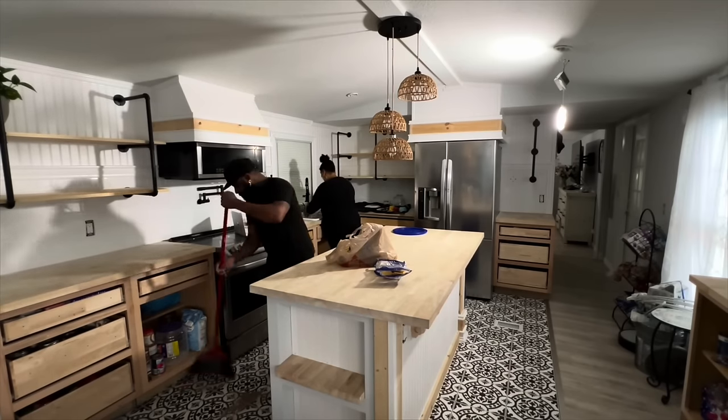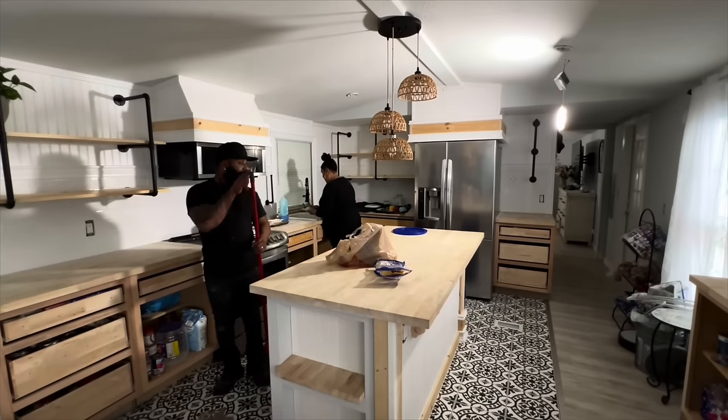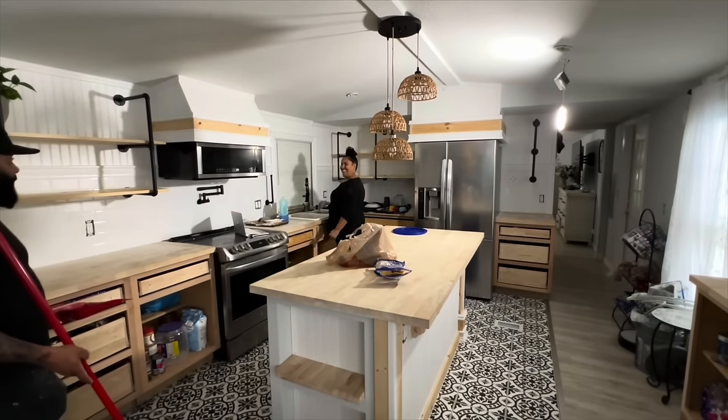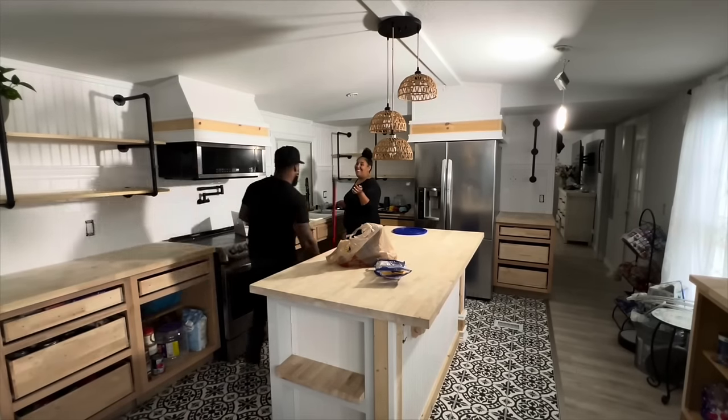You'll also see him painting the shelves, like the shelf area. That one shelf on this side, we still needed to order some elbows, and they come in today. So that's what we were waiting for them to come in, because they didn't bring it. I don't know why.